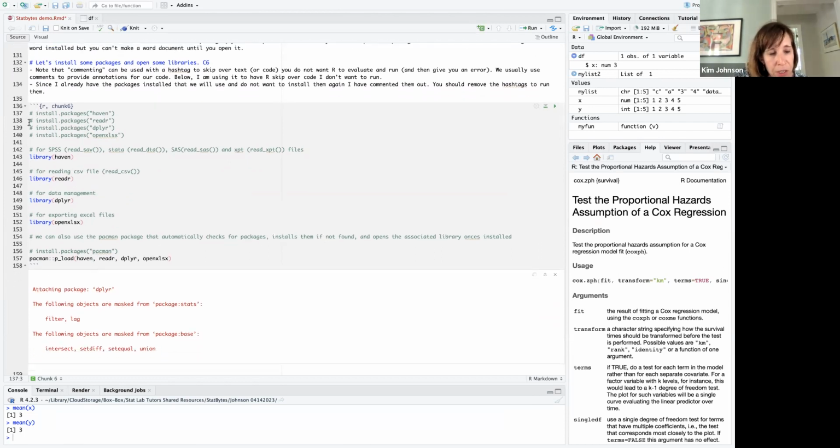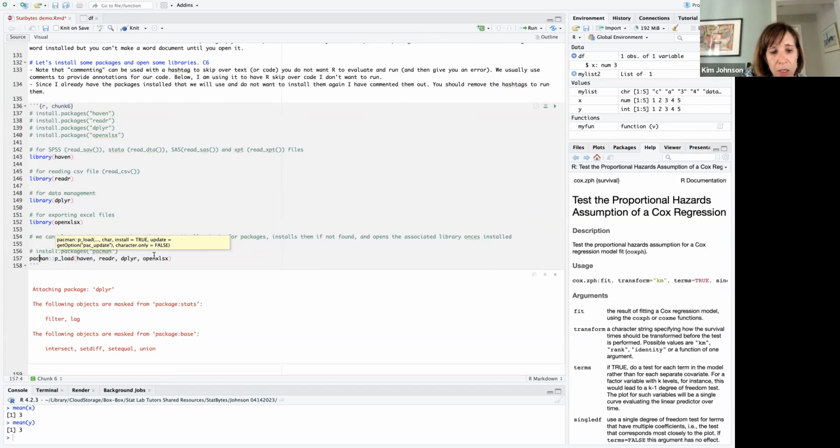I seldom use this method anymore because my former PhD student introduced me to something called Pacman. You have to install it. It's a package called Pacman, but then you can use this function. You can't use p_load alone for some reason. I think it must be a term used in other packages. So I specify the package followed by 2 colons so that it knows to take p_load from that package.